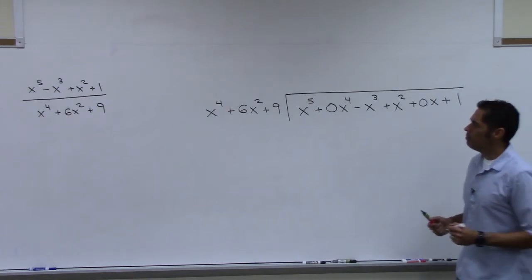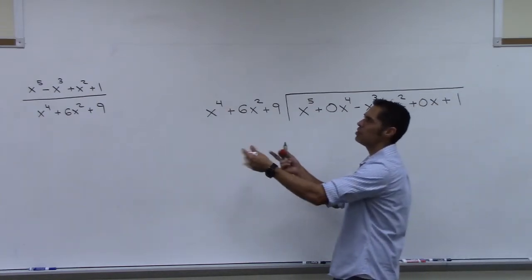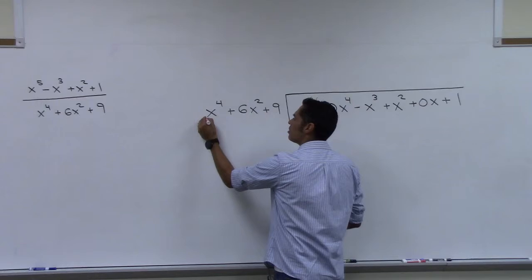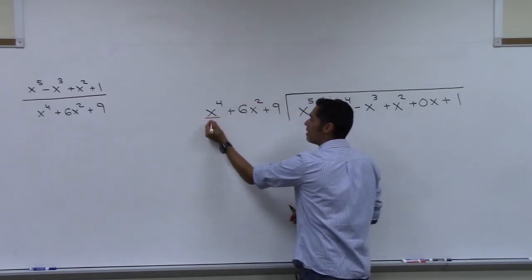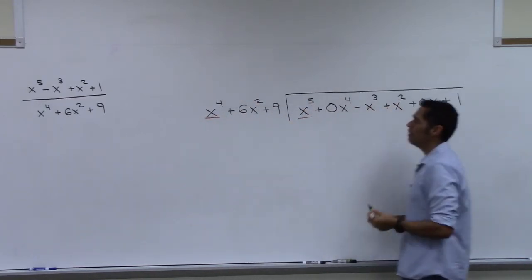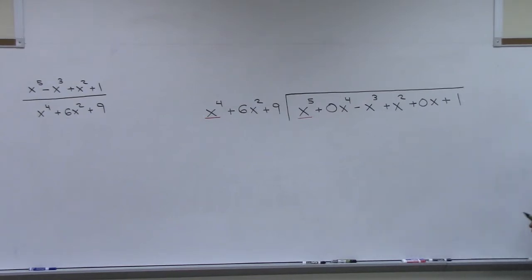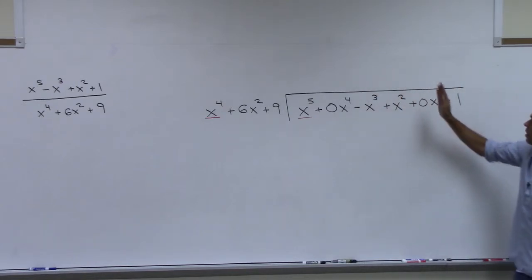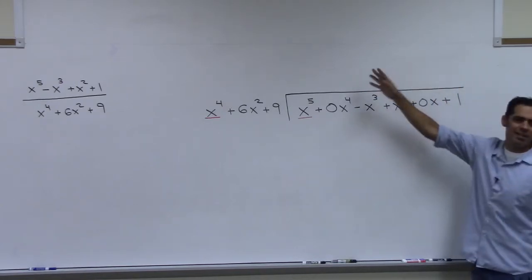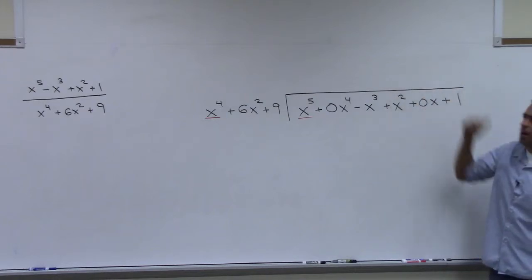All right, so we kind of say like we did with that division problem. We say, can I get x to the 4th? We ignore all this. We say, can I get x to the 4th to go into x to the 5th? Like what would I have to multiply x to the 4th by to get that? X, just an x, right? So I put x up here. Now some teachers are real particular about put your x on top of your x, but it really doesn't matter. Put it anywhere up here, right? I'm just going to put it up here.